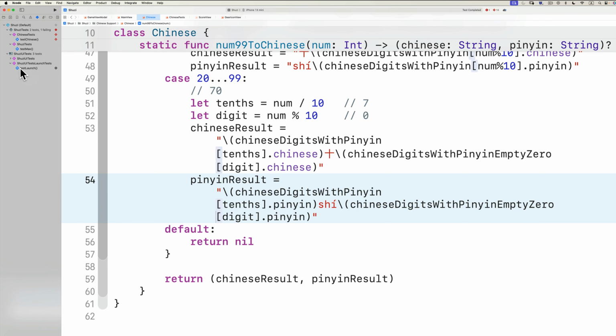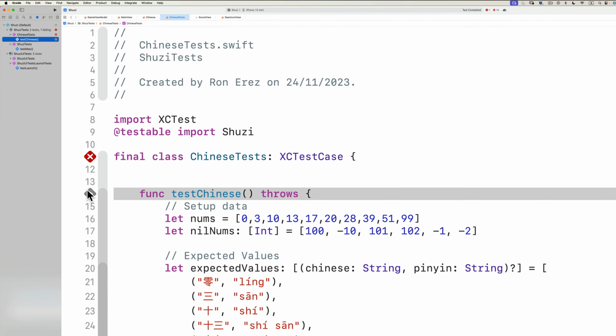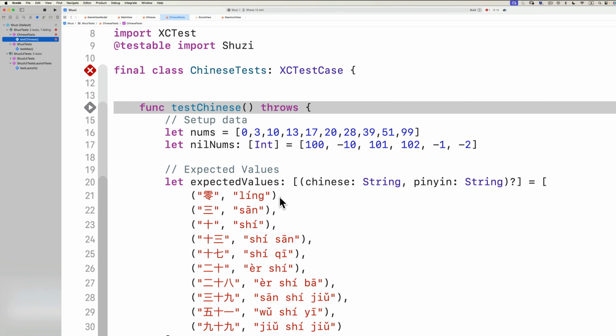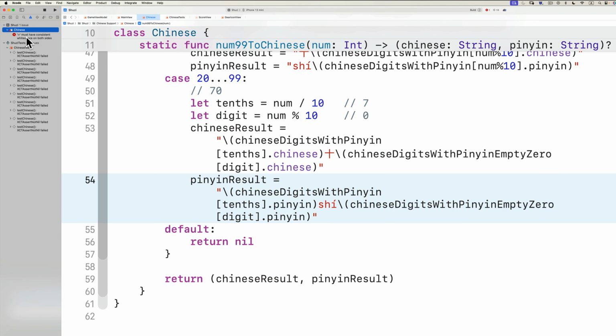So let's go to our tests. So we have test Chinese. Let's run the test and see what happens. Oh, and it seems like we have a bug, so let's go back.